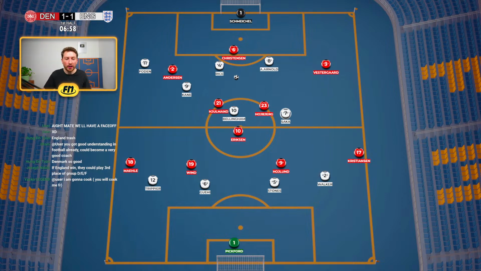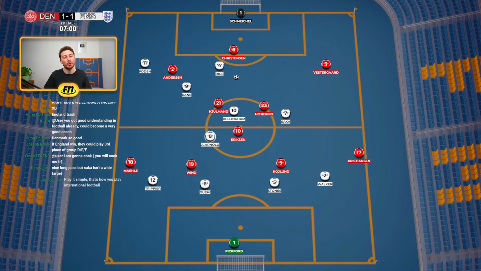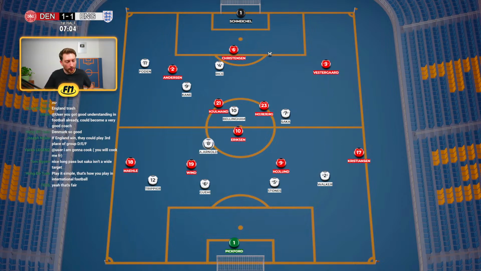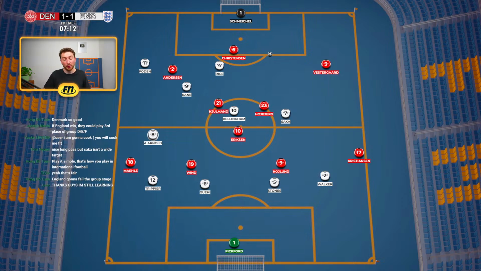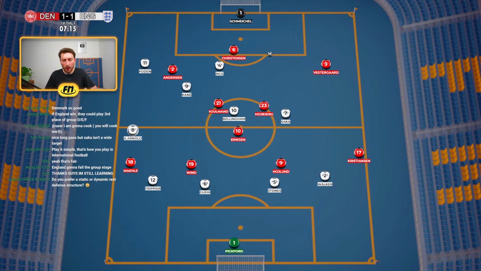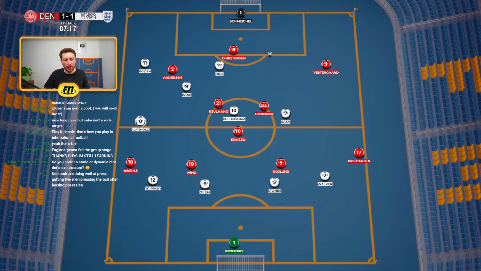So we saw Trent in a position that he's more comfortable with, trying to whip these balls from a deeper position. Could work. He does this for Liverpool quite frequently. It's quite shifted over to the left there. I've seen a few videos from people saying that he might be a pretty good left back. And I think that might be a good shout compared to Trippier. Why not try Trent on the left in this position over here?